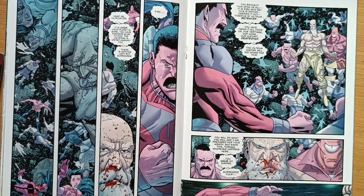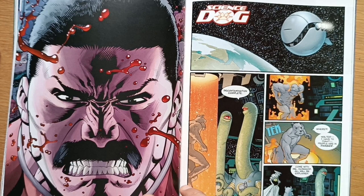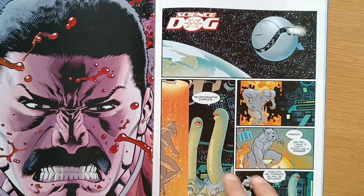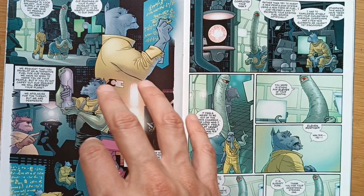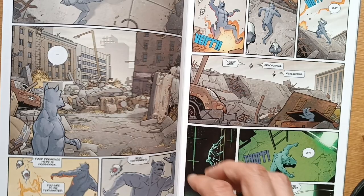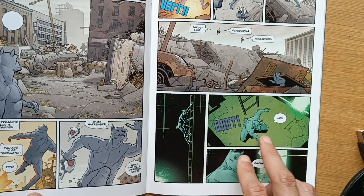I think Robert Kirkman also writes really cool. But I always have something to criticize — here a major person dies and then they start to battle. The story was kind of great, but it left me like, okay, it's fun but it's nothing too special, nothing that moved me too much. Then I was reading the Science Dog story. I closed the comic and didn't want to read it at first. But then I started reading it and something in this comic clicked — it had the magic. Even though at first glance it looks pretty bland. The panels, the story beats, the art — I started to enjoy how this guy runs, slides, climbs down, and lands.